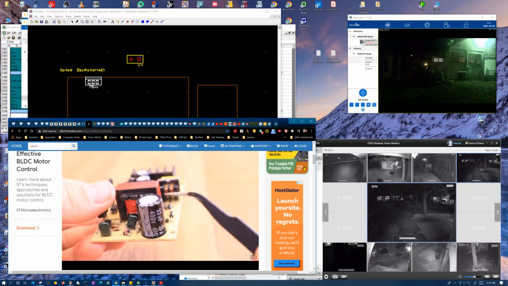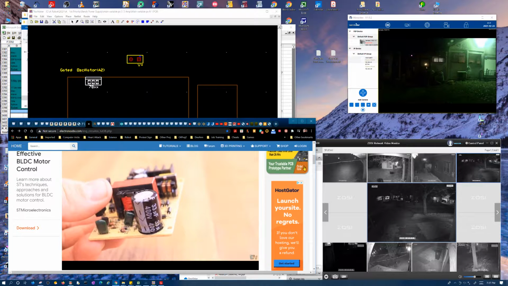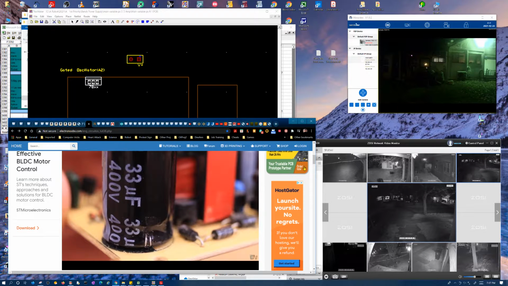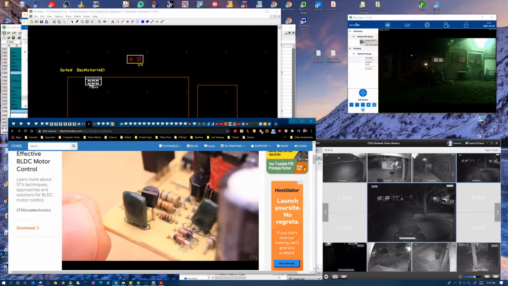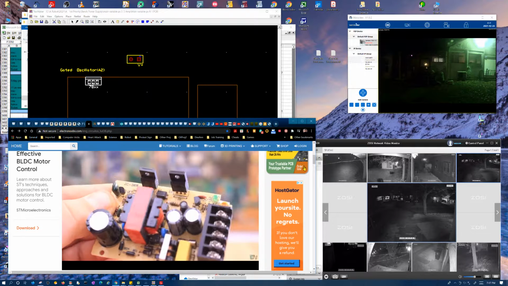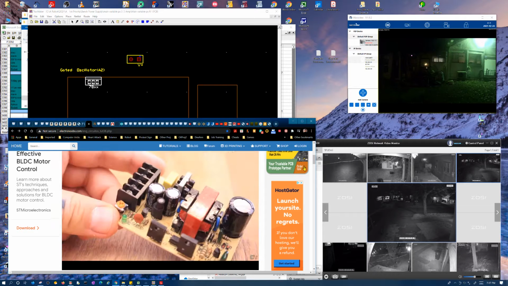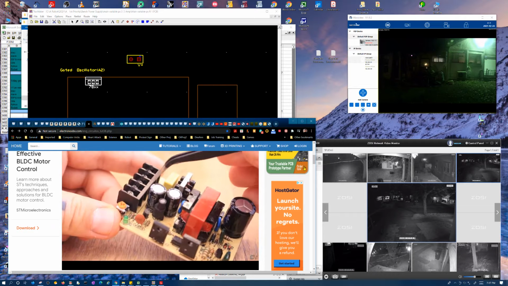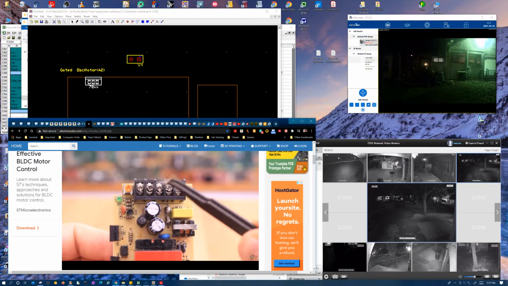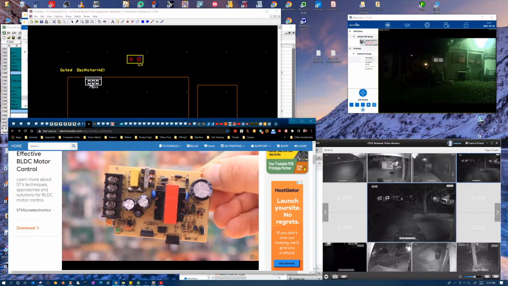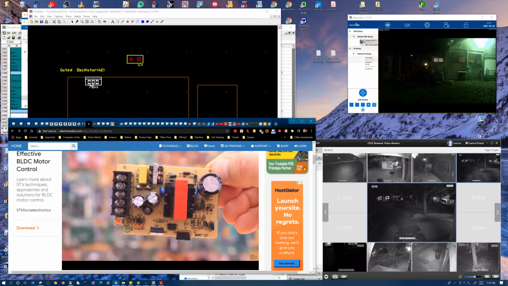And together with this big capacitor of 400 volts, we rectify the voltage and we get a high DC voltage. Then we use these 2 transistors and a small circuit as switch 1 and switch 2 to make the transformer regulate the output at 12 volts. On the other side of the transformer, we have the capacitors, and that's how we get 12 volts DC from 230 volts AC. Be careful working with high voltages.